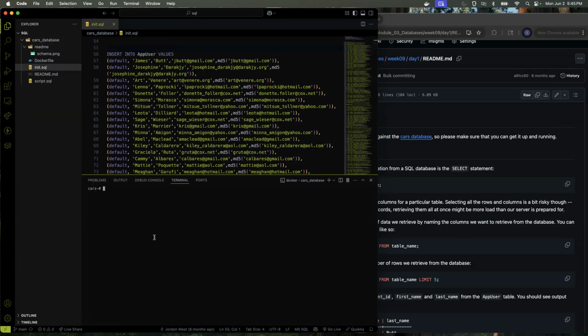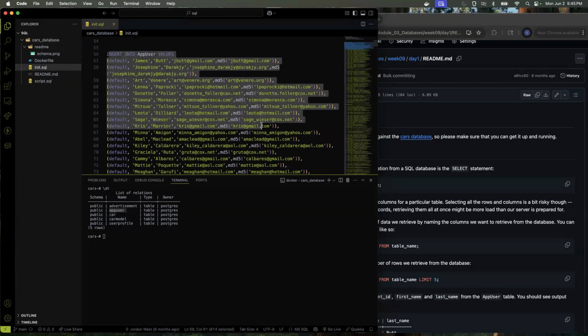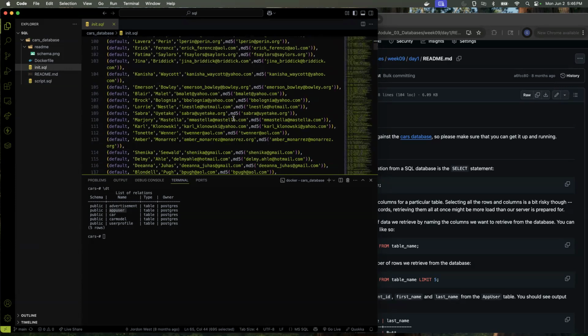And the command is what? It's \dt, it will show me all the tables, right? And notice public, look at the name of this table. It's called app user. So if I was to go into app user, look at line 56. When I ran all those commands, it loaded my Postgres data. So it's going to load all of these guys, right?